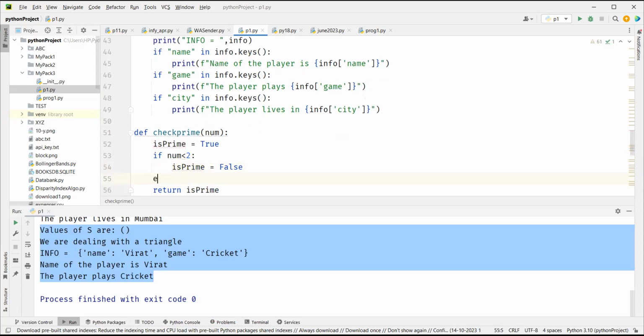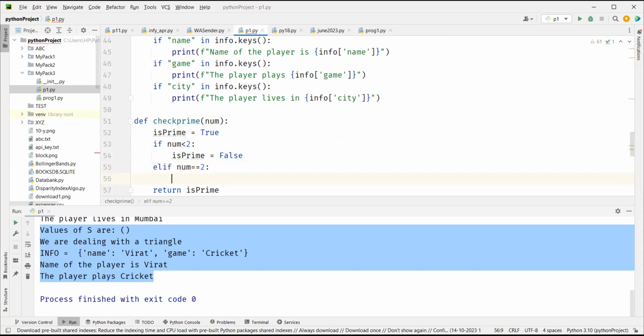Elif num equal to 2, I will say is prime equal to true. I don't have to do it because is prime is anyway marked as true. So I can avoid this step, and simply I'll say if it is more than 2, then we have to use a for loop.